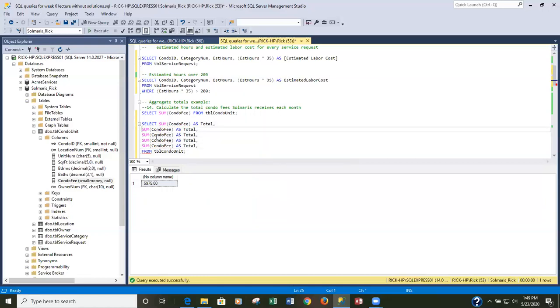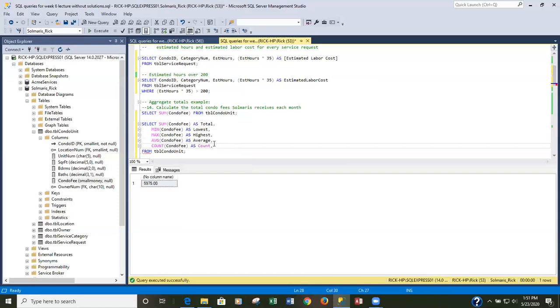So I think for readability, I'll insert all of these with tabs. Make it a little bit nicer to read. And I'm going to change the sum here to say min. I want the lowest one. And of course, I want a more meaningful name here. I'll say lowest. And then I'll change this one to max. And I want to change my name to highest. And then I'm going to do an average. So that's the AVG function. And I'll call that average. And I'm going to do a count function. And I don't know, I'll call that count.